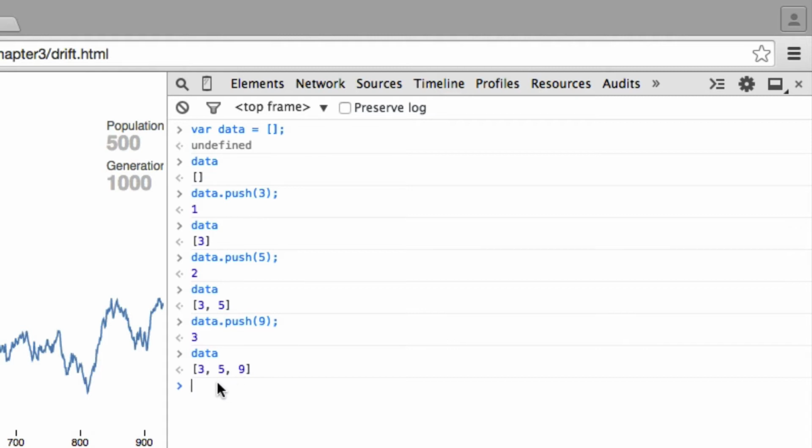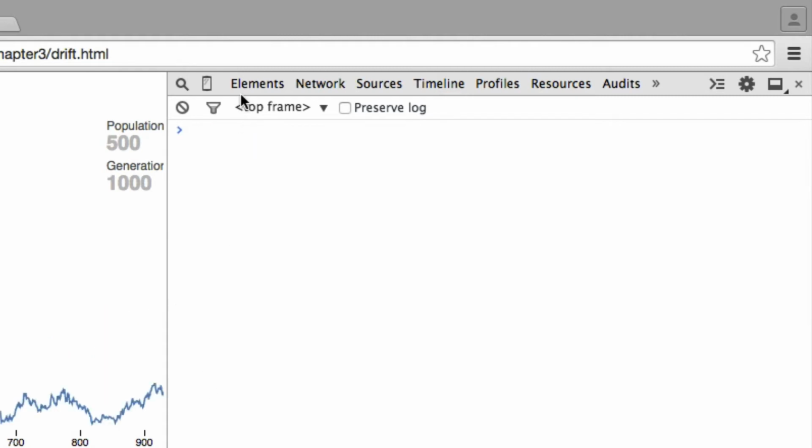So let's go back to the console, and let me reload this just to get a new empty console. Another way to do this is to initialize the data array, or any array really, with values. So rather than having an empty array and then saying data push, data push, data push, you could just say, I want the values 5, 3, and 9 right from the get-go.